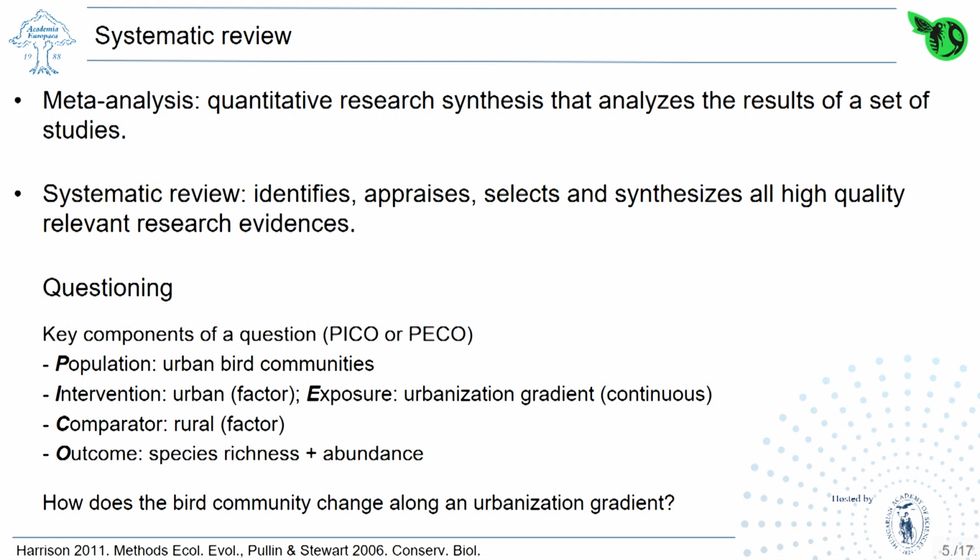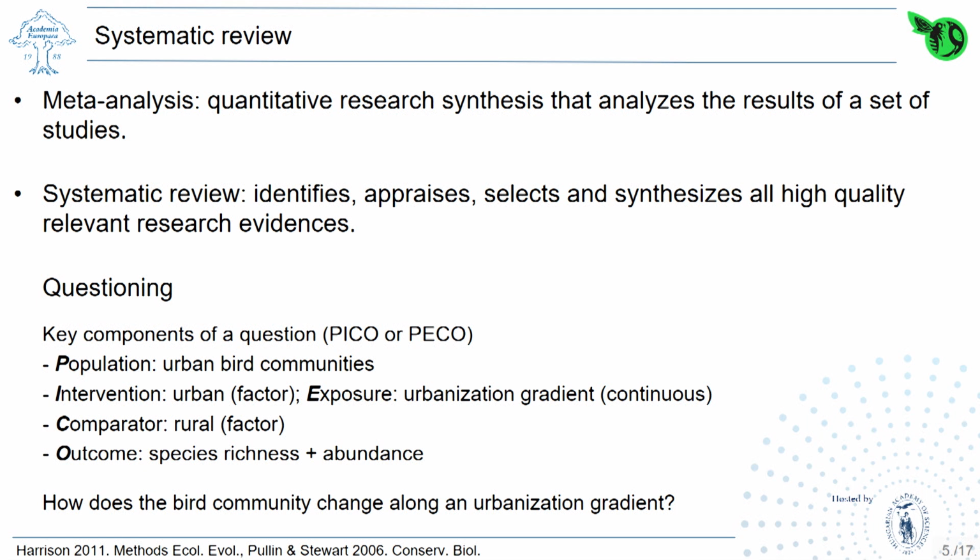And many studies compare, as shown before, the intervention, and urban areas are compared, as in the previous studies, to rural or natural areas as a comparator. Or there are many different studies which use an exposure of urbanization gradient. Let's say the impervious sealed area or the population density of people and so on.